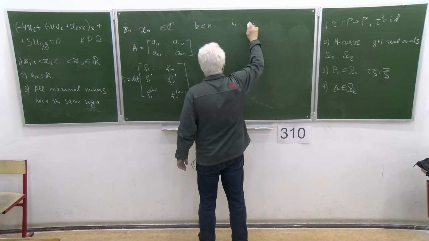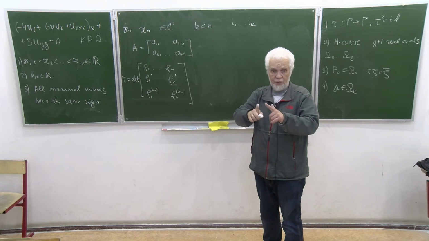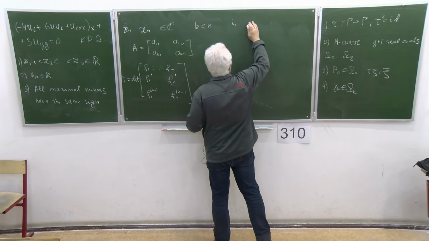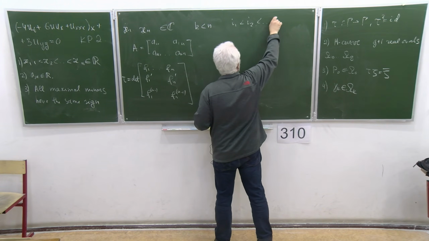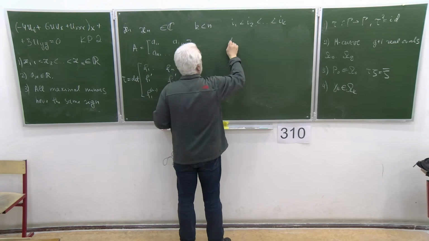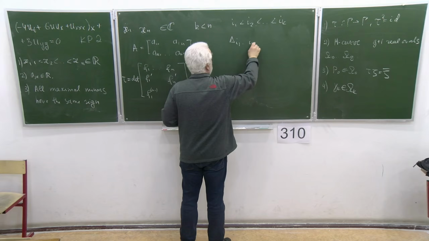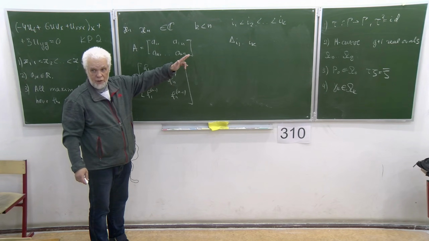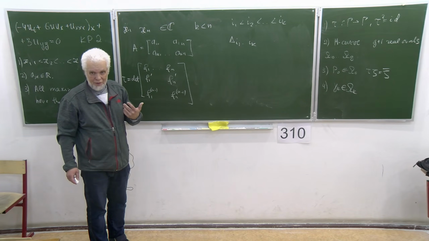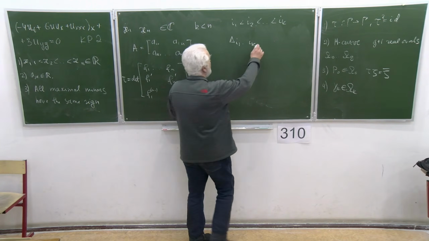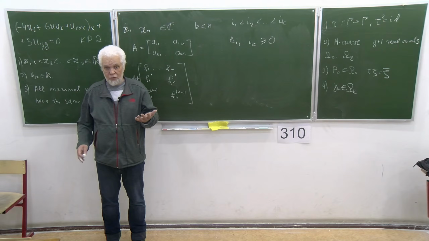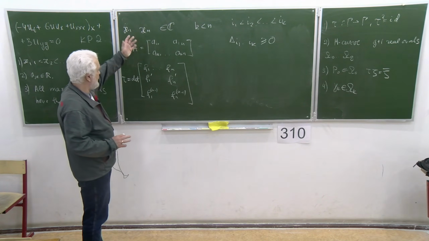I1, ..., Ik. You take k numbers. Of course, we can assume that the numbers are ordered in ascending order. So we introduce the minor delta I1, ..., Ik. It means that we take all rows and we take columns I1, ..., Ik. They are Plücker coordinates, in fact. And this condition is that they have the same sign. For example, we may assume that they are non-negative.